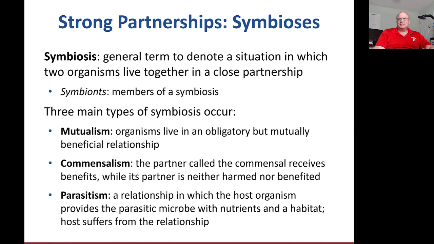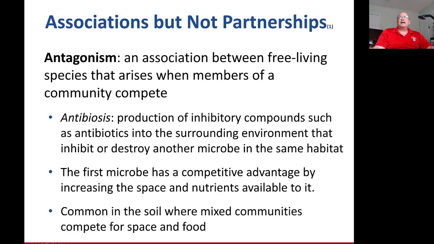Symbiosis is a general term to denote the situation in which two organisms live together. These can be mutualism, where it's a win-win, a beneficial relationship. Commensalism, where the partner called the commensal receives benefits while its partner doesn't really care. And then parasitism is a win-lose scenario where the host usually loses and whatever's trying to grow on it is winning. Those terms you should already know.